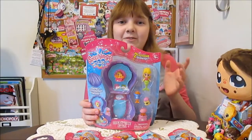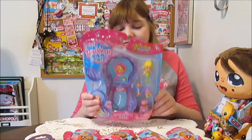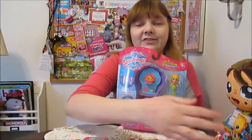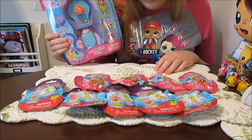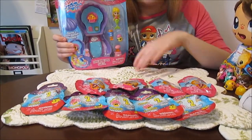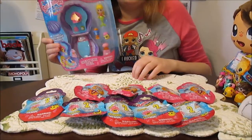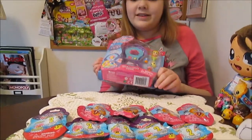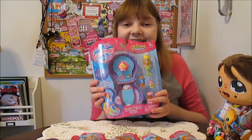It's Banana, and today I'm going to open up and review this Splashlings Dreamtime Shell and a bunch of Splashlings. We've got Wave 1 Splashlings and the new Splashlings Realms. Whole bunch of stuff. Some of these we got when we were at Toy Fair, and some of these have been sent by Playvisions. Thank you so much, Playvisions, for sending.